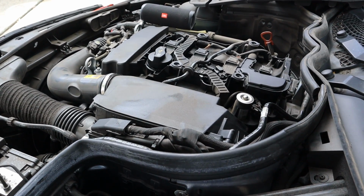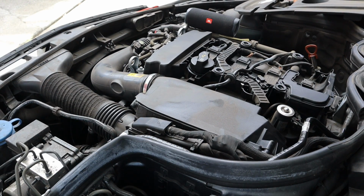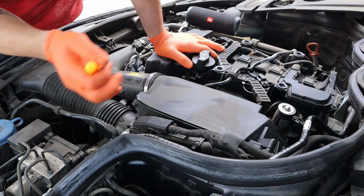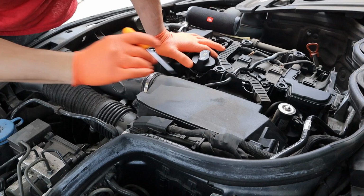All right, let's go ahead and do a Mercedes video here. So, I'm doing the high pressure pump on this thing because it has the high pressure pump fault that trips under heavy load, which is common. I don't know the fault code exactly, but this is my brother-in-law's sister-in-law's car.